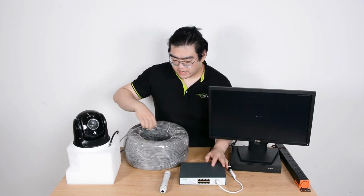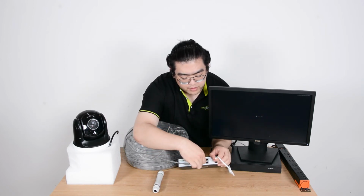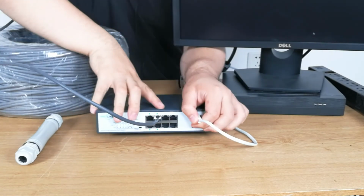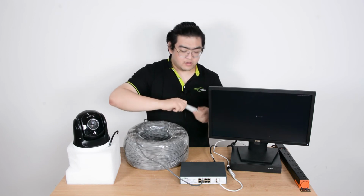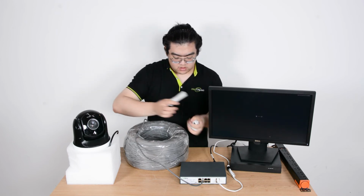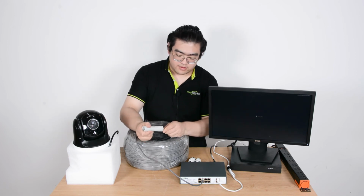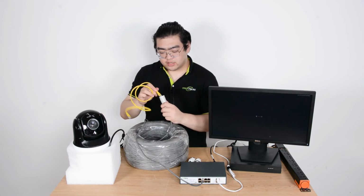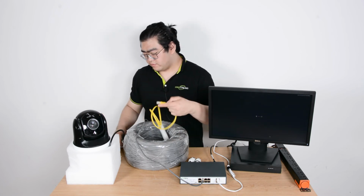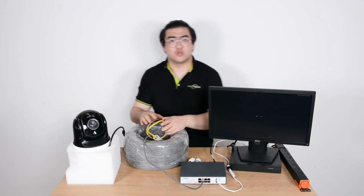And now we're going to connect the ultra-long Ethernet cable to the PoE switch. After that, we're going to take this adapter and connect it. The input port connects with the long Ethernet cable, and the output port, we're going to use a short patch cord to connect to our PTZ camera. And we're going to let it receive the power shortly.